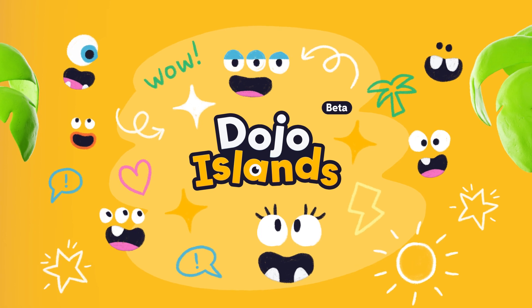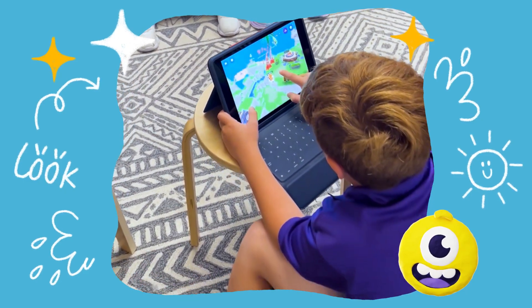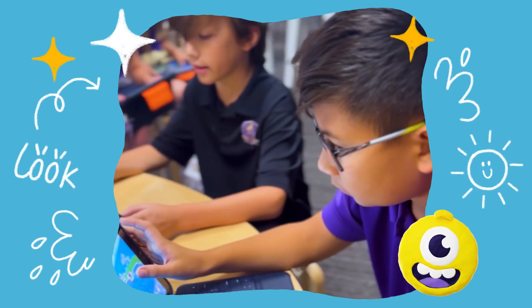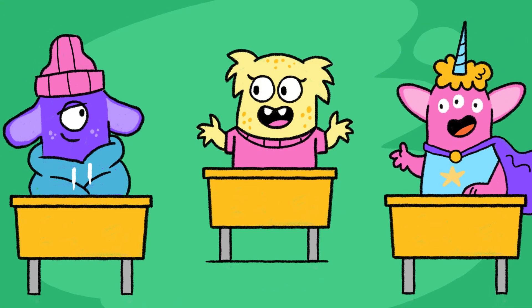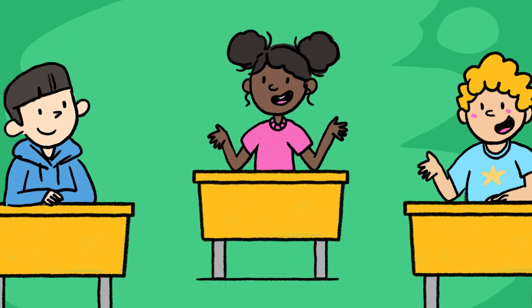With the help of Dojo Islands, my classroom is more connected than ever. We have this shared language now. We have this shared space to create and play and interact with each other, that then spills over into the way we create and play and interact together in real life.